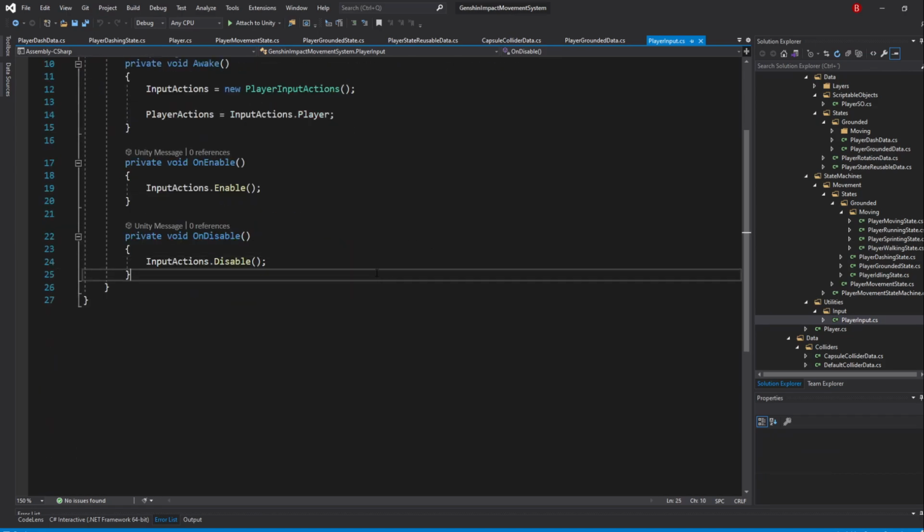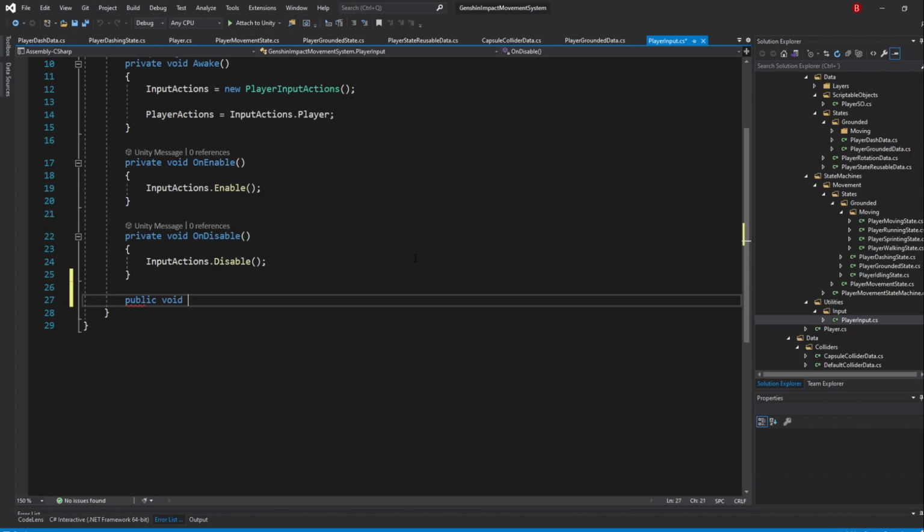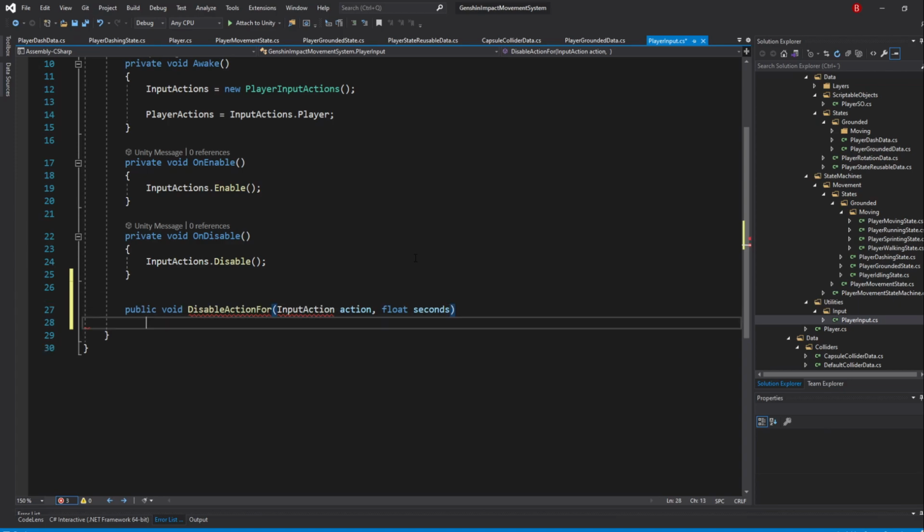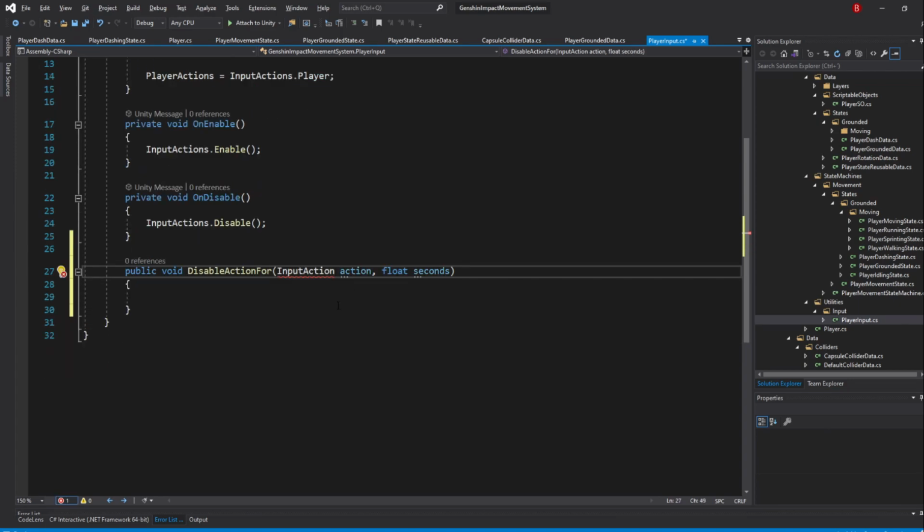In here, we'll create a new public void method named disableAction and pass in an input action named action and a float named seconds. Don't forget to import the necessary namespace for the input action type, which is the type of our movement input, dash input, etc.